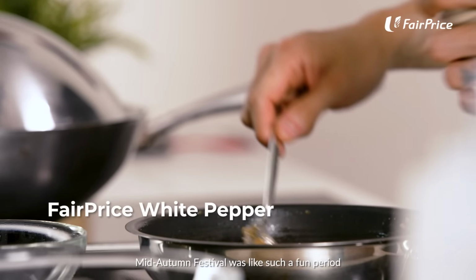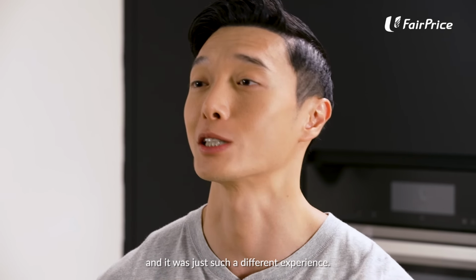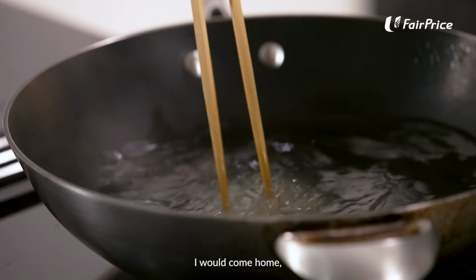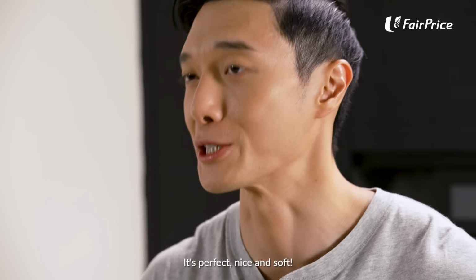Mid-Autumn Festival was such a fun period because we got to go out after dinner and we would play with all our neighbors, and it was just such a different experience. You see them at night, it's almost like we're doing something dangerous, and it was extra fun. And we would all get our lanterns, we would just hang out. I would come home and spend a bit of time with my family, and that's when I would have all my mooncakes. It's perfect, nice and soft.